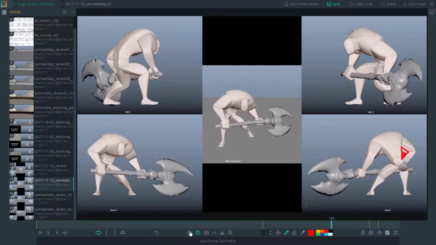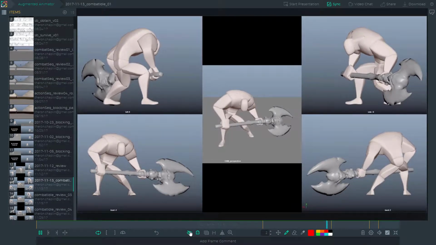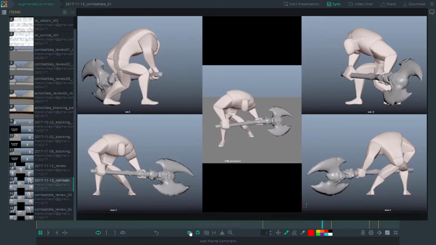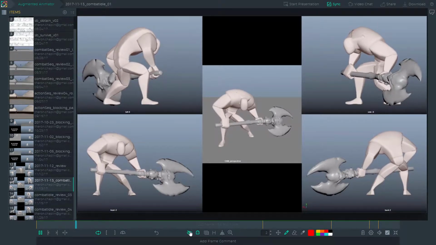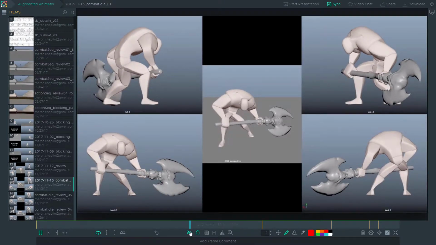And then probably one of the big things that was suggested to me that I hadn't even thought about was, why don't you take your cycle and copy that cycle, say 5 times. And then each one of those iterations, change the timing on it slightly. Make it longer, make it shorter, make the breaths bigger, make the breaths shallower. And what that'll do is then you can take those 5 cycles and loop those. And it'll give this overall idle a more organic feeling.